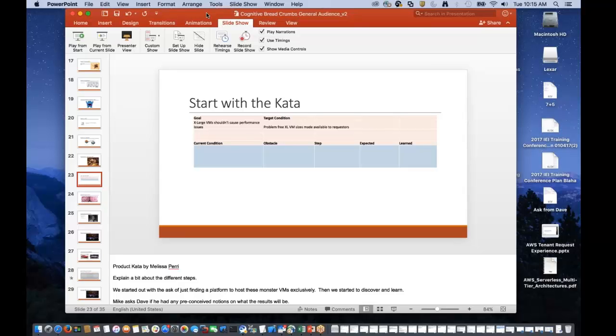Let me see. You were, I think, explaining the mapping of the Kata with the epic, feature and user story in the way that you implement it internally. Right, and I guess my point there is that that seems to be a pretty good direct alignment to how, if you're thinking about practically applying the Kata, this fits in with your Kanban board or your portfolio. It's a really good analogy to think about it that way.